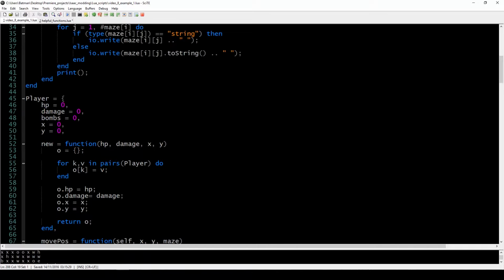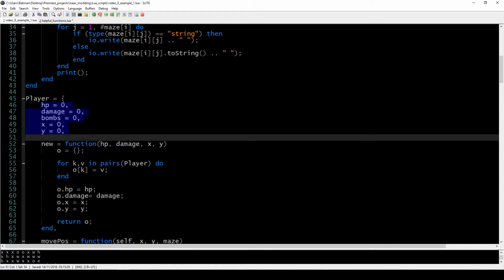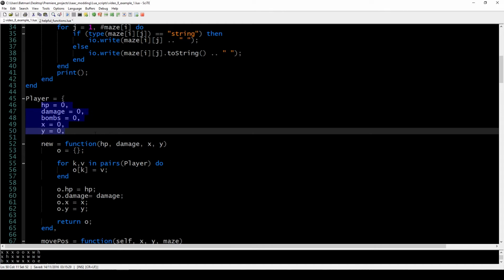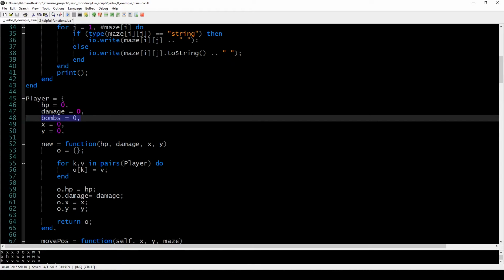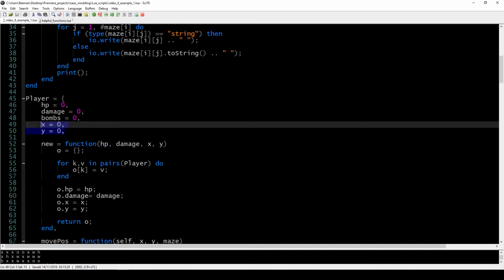So if you remember how to create a class from the previous one, first of all, we set attributes. The important attributes here are our HP, and the damage we deal to enemies whenever we strike them, and in this case there is no damage. At first glance I did want to implement damage, but there is no damage in this situation. I just left it in, maybe just to show you how you would do it if you were developing a mod for Isaac. The next parameter is bombs, or how many bombs we're holding. We start the game with 0, and the next is our location, and you can see that our default location is 0, 0.